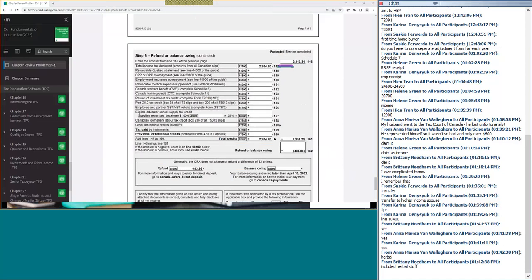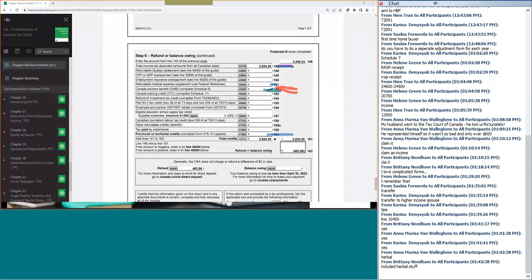I can think of two more things. Let's see if you can. Refundable medical expense. Good. Her income is low. She had medical expenses. Refundable medical expense supplement. If we apply for it, she's going to get it. What else? Canada Workers Benefit. Good. Canada Workers Benefit, yes. If we apply for it, she will qualify for that. We should apply for it. She's a single parent. She has eligible dependents. And she has low income, but she has income over $3,500.